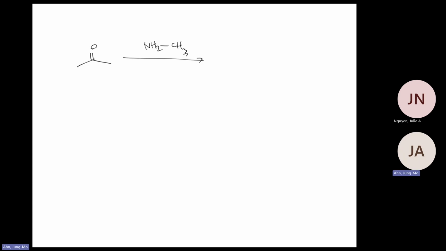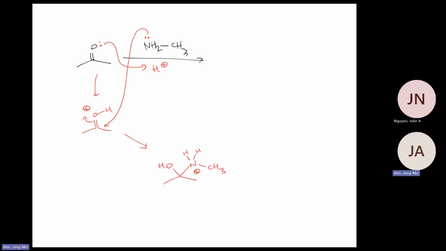You got the carbonyl, the ketone, reacting with an amine, a nucleophile. Typically, we add a little bit of proton to make the oxygen protonated, which will increase electrophilicity. But this reaction can happen even without the proton, so that's not the necessary part. Anyway, if the proton is available, you get that protonated, you get the oxygen positively charged, which makes the carbonyl even more efficient. The nucleophilic amine makes an attack on the carbonyl, right?